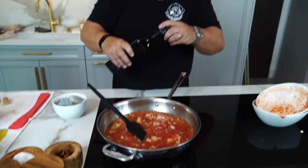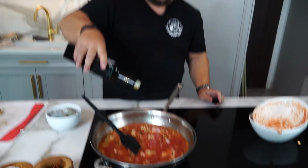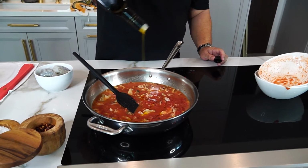I'm going to add a nice amount. My wife likes her fra Diavolo with a lot of olive oil, so we're going to be a little generous with the olive oil.